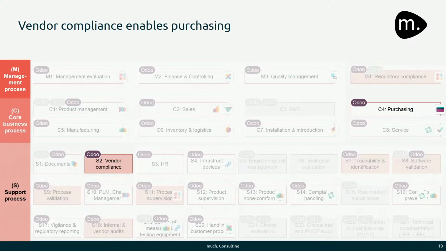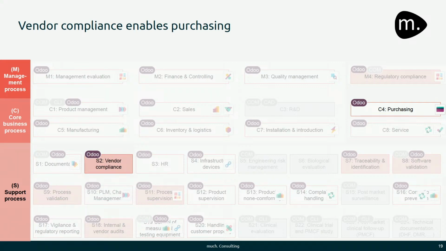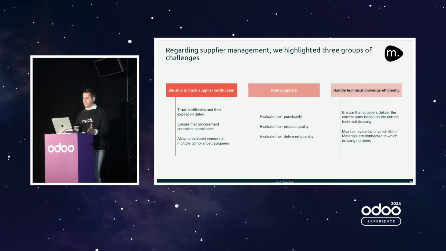All right, so just one example of how this is done in Odoo. The second example is a point where Odoo has basically no features: vendor compliance. We have vendors, we have prices, we can negotiate, we have the RFQs, this is all great, but making sure we have the right vendors and they have the right certificates doesn't really exist in Odoo standard in a way that Odoo enforces this compliance.